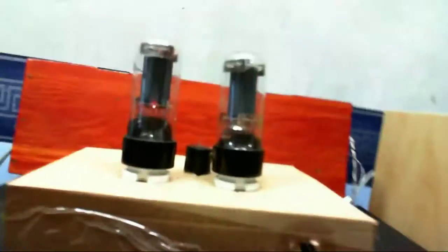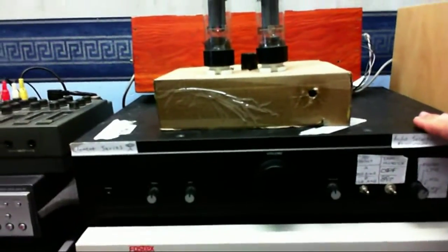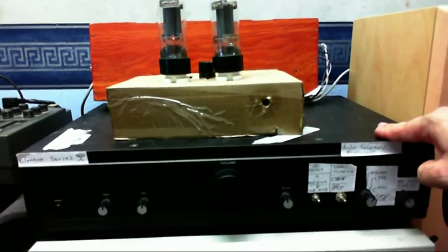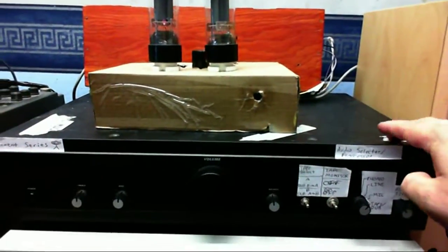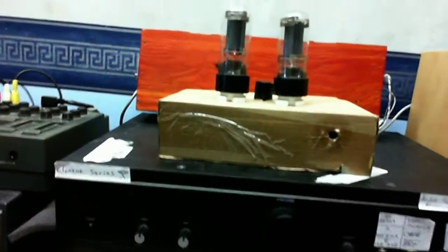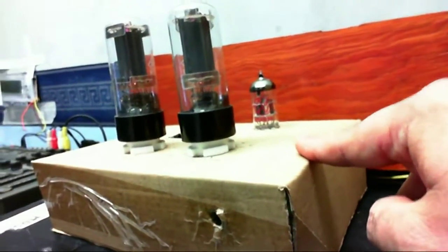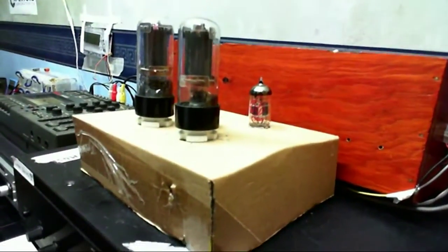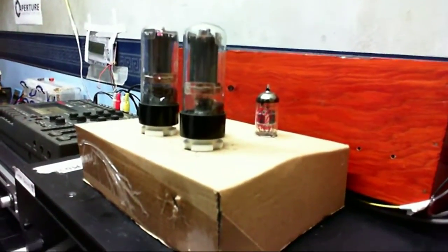So, what you heard was playing through my tube amplifier, which I've got on the top of this thing. Now, this thing is also an amplifier, but I'm not actually using this as an amplifier. I've actually made a lot of modifications to this. So, this now has many inputs and outputs, including a line output, which is fed into this tube amplifier here. This is my tube amplifier that I made, nice little stereo amplifier.